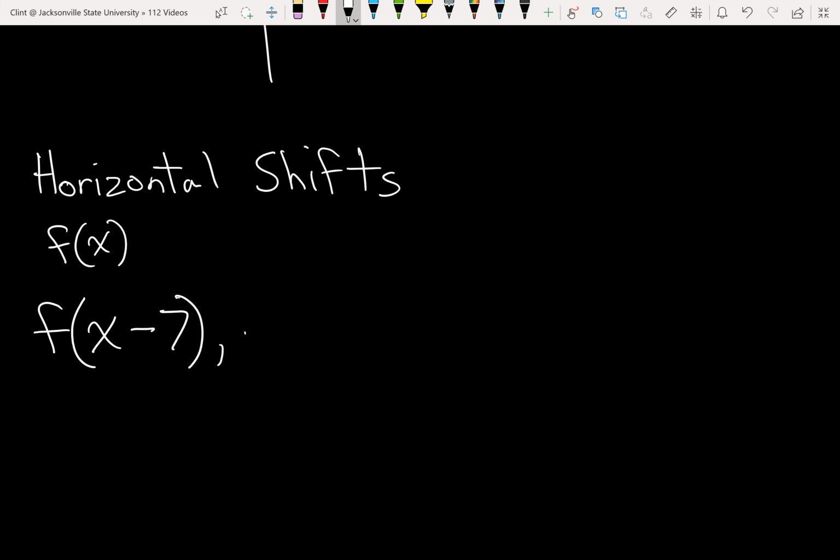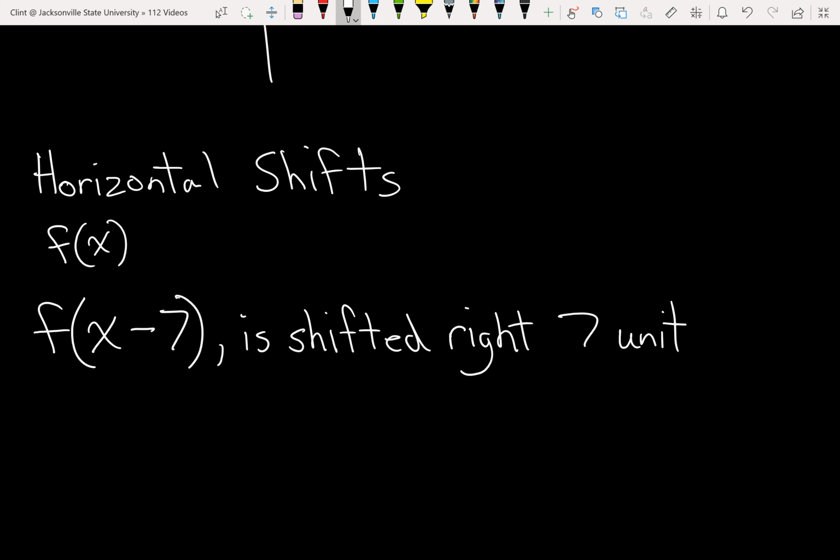Okay, so I've given away it's going to be shifted horizontally, but which way, left or right? Here, when we do minus 7, it might seem kind of backward, but this is going to be shifted to the right 7 units. To me, when you have minus 7, you would think it would be to the left, but if you work it out, and if you do like a table of values, it makes sense. But just thinking about minus 7, you kind of have to think backward. Okay, so minus 7, we're being shifted to the right 7 units.